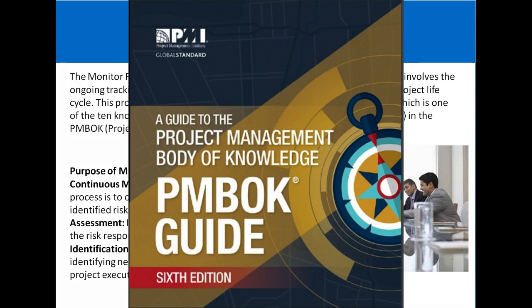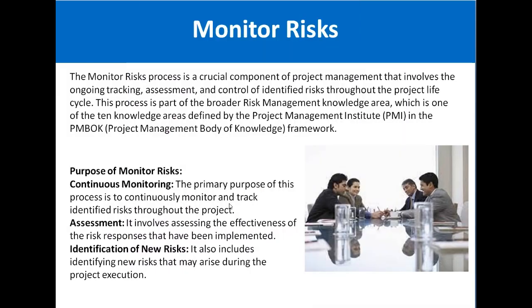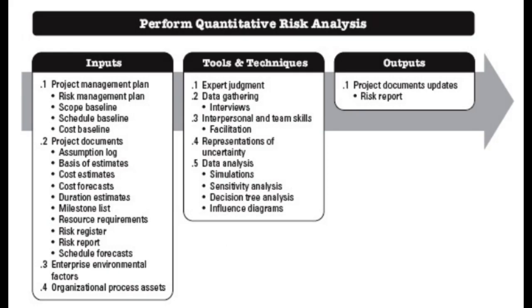Now, what is actually a risk? Risk is the uncertain condition of a project for which you are not sure whether it will happen or not happen in a project. If it happens, it has a positive or negative impact on the project. Positive impact we will try to enhance, and negative impact we will try to mitigate actually.